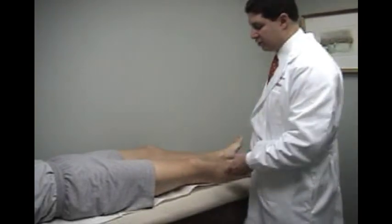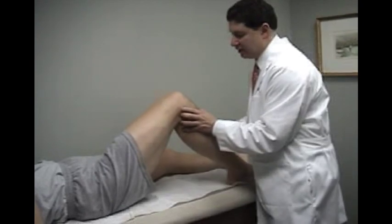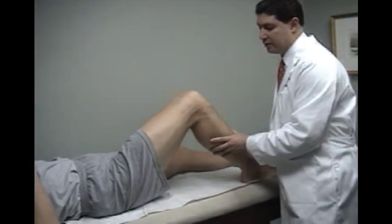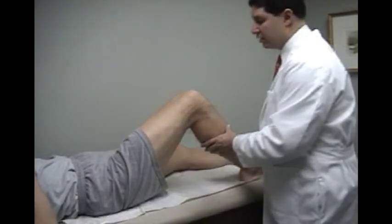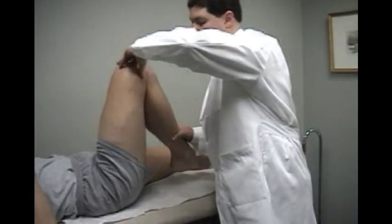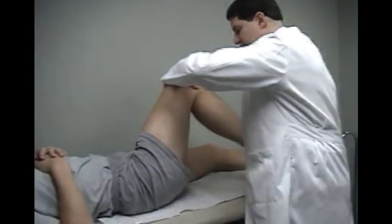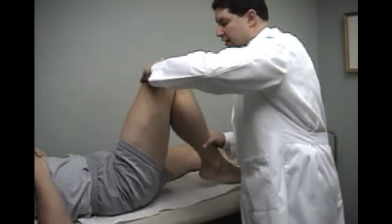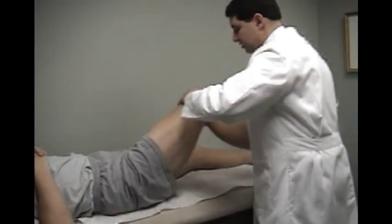The next portion of the examination is looking for meniscal tears. Again, initially we had talked about palpating the area posterior to the cruciate ligaments along the joint line to see if there's any pain there. However, the best examination to look at meniscal tears is by performing a McMurray's examination, by hyperflexing the knee and with internal rotation and valgus stress looking at lateral meniscal tear, and external rotation and varus stress looking at medial meniscal tears.